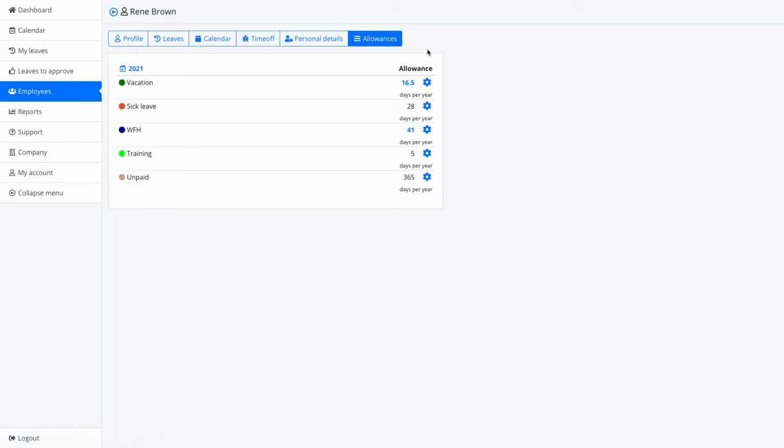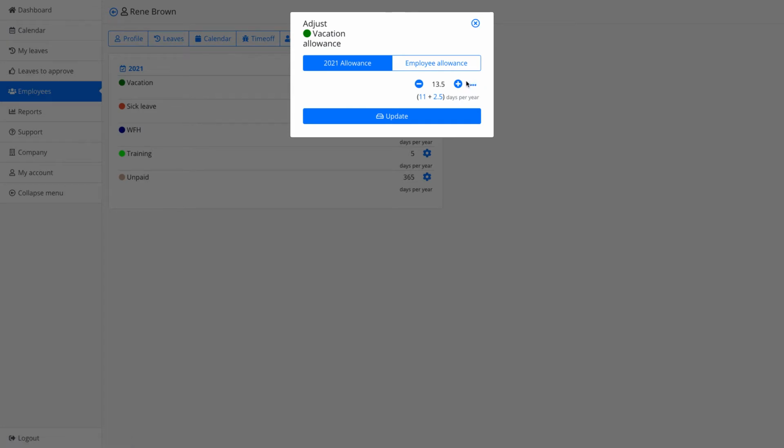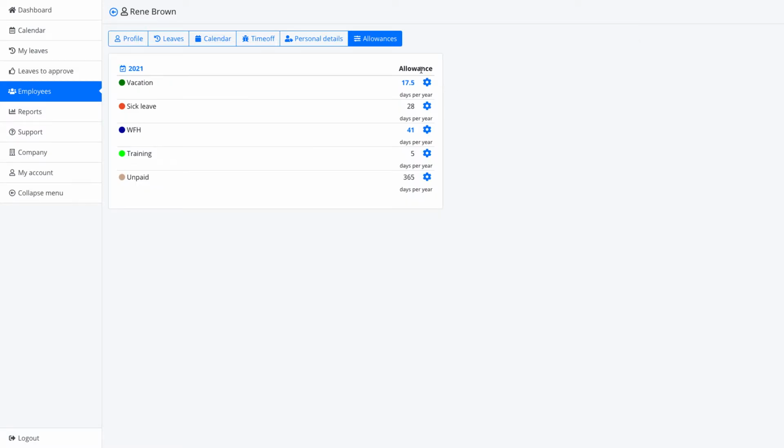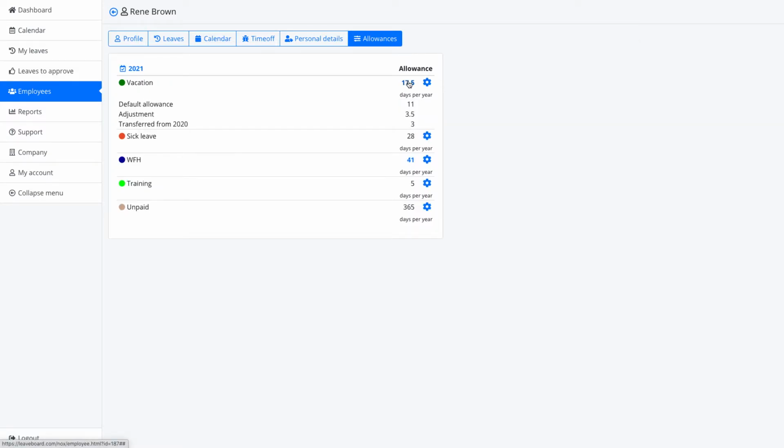And another very interesting functionality is the customized allowances. And here we can say Rene worked during the weekend, so I add him 1 more day. And there is a breakdown. He's receiving by default 11 days per year.